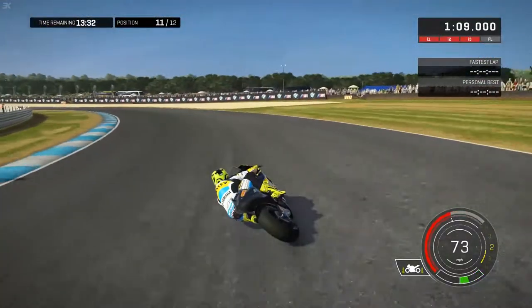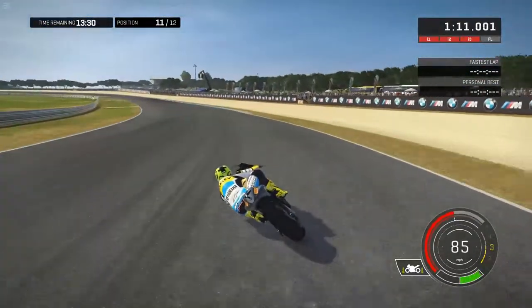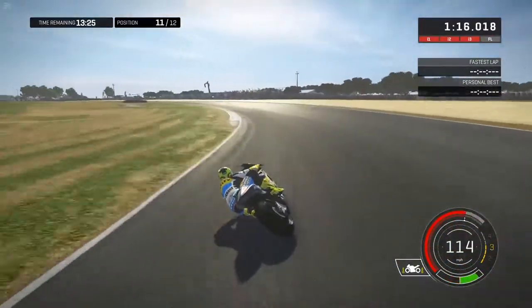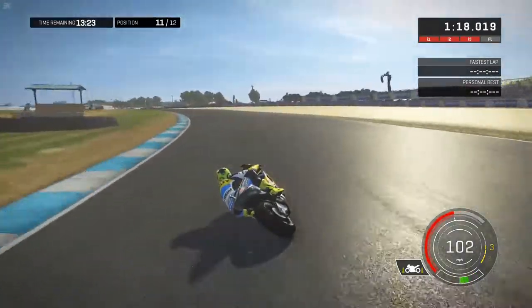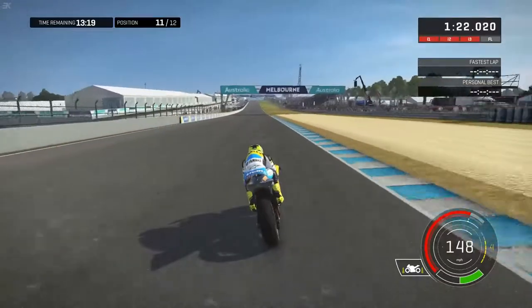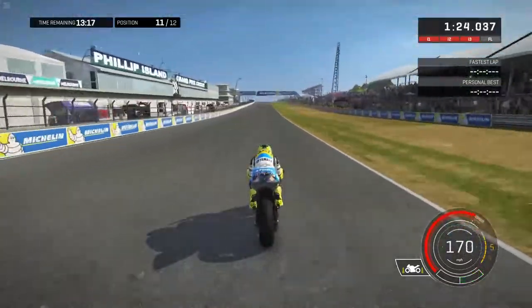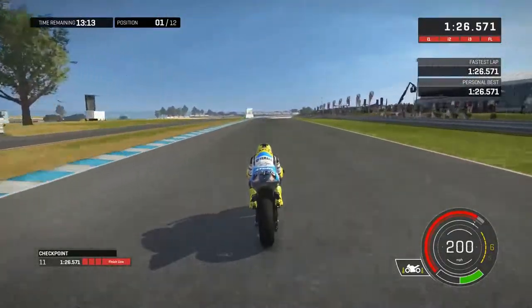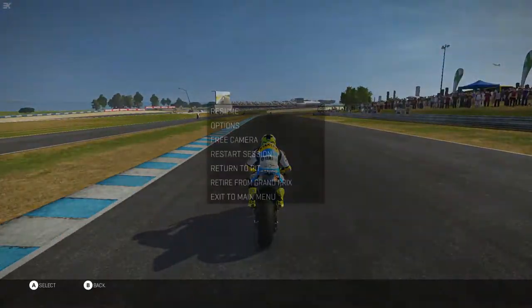Now the final couple of corners — they're a bit flowing when you're on a Moto3 bike, a bit more stop-start on a MotoGP bike. Or should I say it's the opposite actually — it's a bit more fun on a MotoGP bike, a bit more stop-start on a Moto3 bike, as one really does lead into the other. He crosses the line with another 1:26.5 from McDonald — very consistent with his lap times. But where will this leave him on the grid?